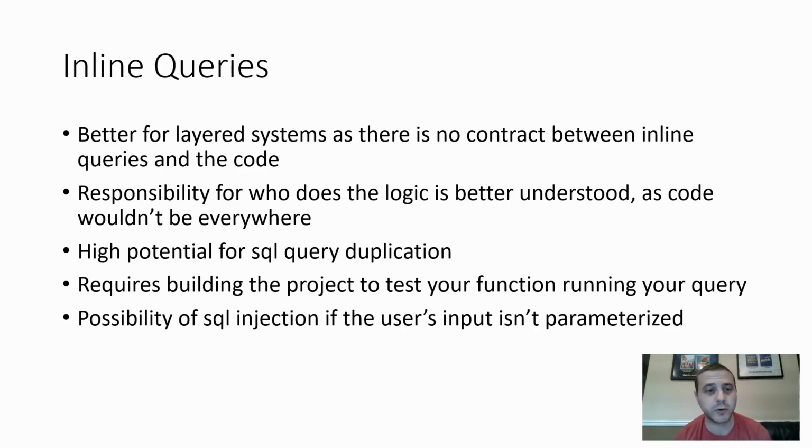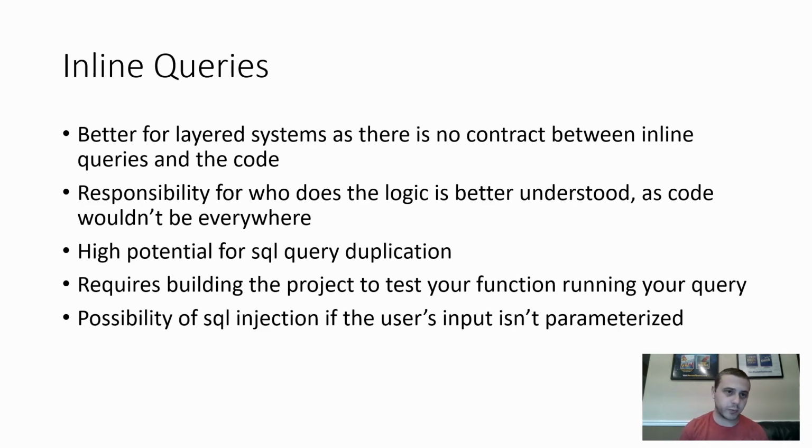Now, again, like I mentioned before, you can have stored procedures for layered applications. Just don't put a lot of business logic in them, because if you have a lot of business logic in your stored procedures and a lot of business logic in your application, things are going to start getting confusing, and you may not know where to fix code if something ever happens. Now, the negative thing with inline queries is that there's a high potential for SQL query duplication. But if you have a nicely structured application, you really won't have to worry about this too much.